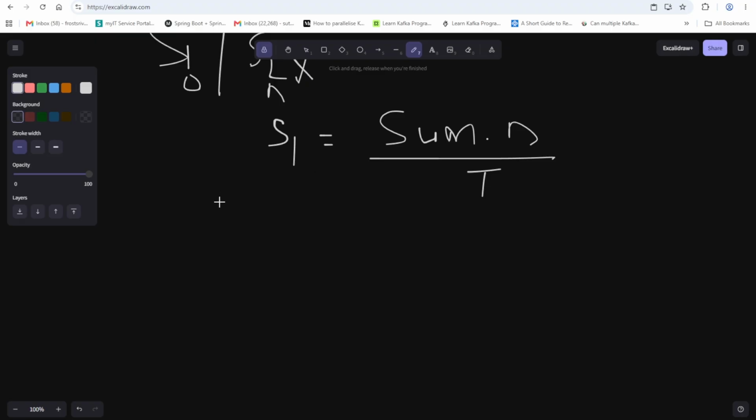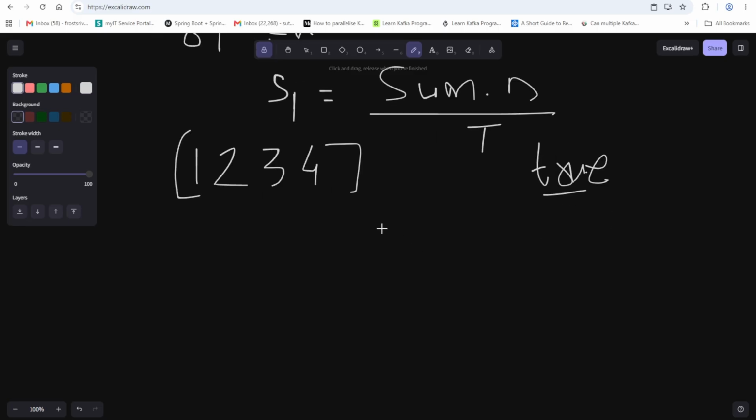So what we will do is form all the subsets. Suppose 1, 2, 3 and 4 is given as our array. We will form all the subsets of these 4 elements, sum them, and try to make the sum equal to sum n by 2. If this condition is satisfied, then we got our answer. But how many subsets can we form using these 4 elements? It will be 2 to the power 4, right?